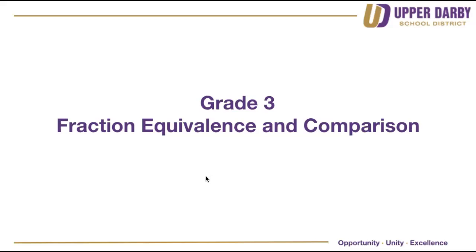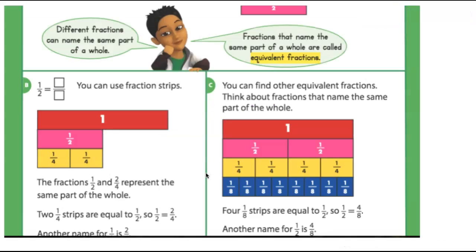So in part 2, this is where the concepts start to get a little deeper. And if you have a 4th grader, they need to have this basic understanding before they can really do a lot of the things that they're going to be asked to do in 4th grade and 5th grade. So the first one is equivalence. What they're going to do is use fraction strips. These fraction tiles are so great. They're great visuals, first of all, but they're also great to use in class.